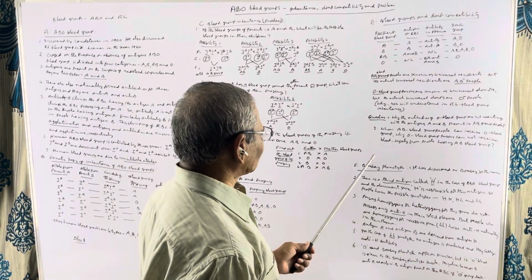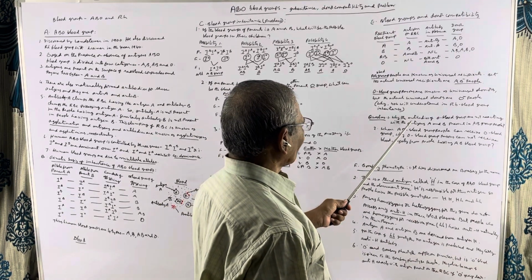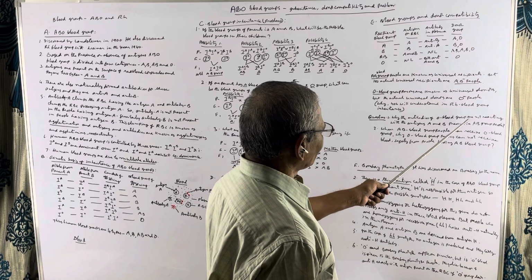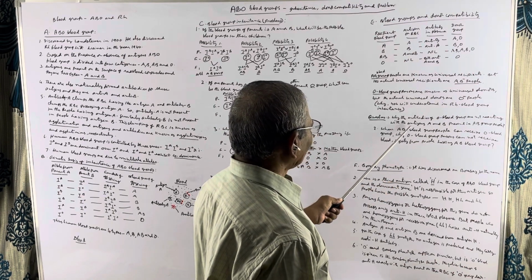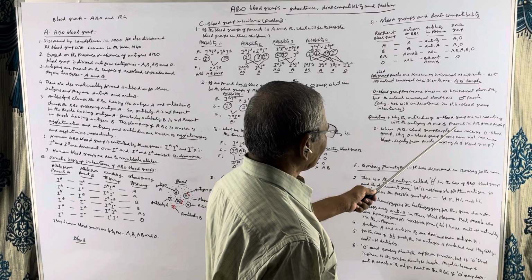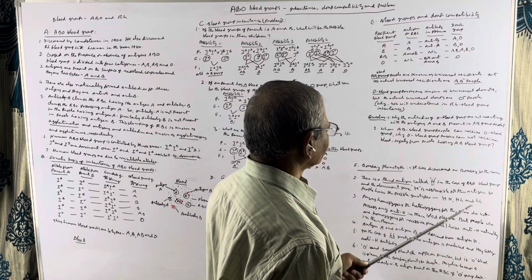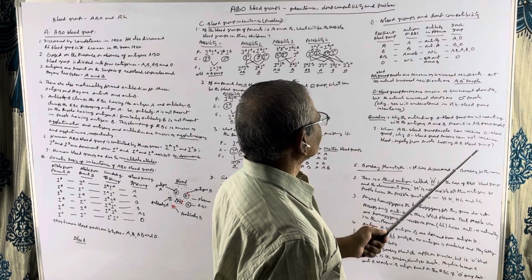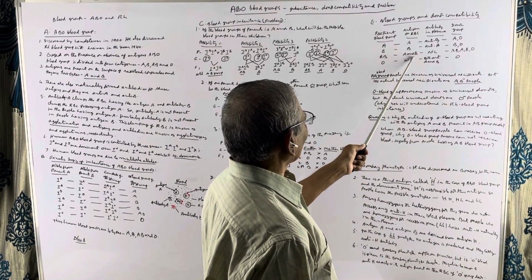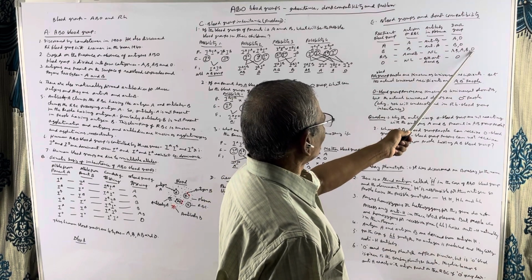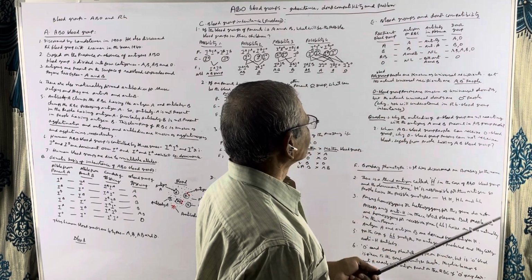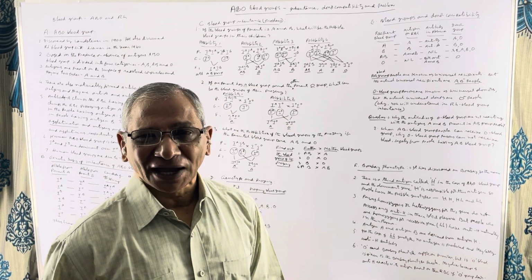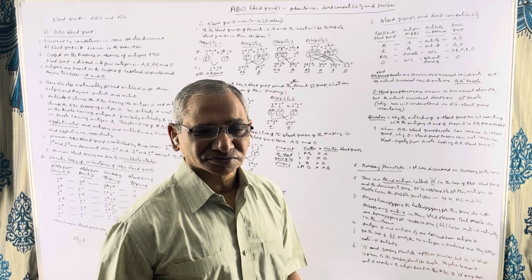Then I have given 2 questions to you. Please find out answers. Why are the antibodies of O blood group not reacting with the antigens of A and B present in AB blood group? See, AB blood group people can receive O group. AB people have both the antigens. O blood group people have both the antibodies. Then why is the blood not reacting? Why are the antigen and antibodies not reacting?